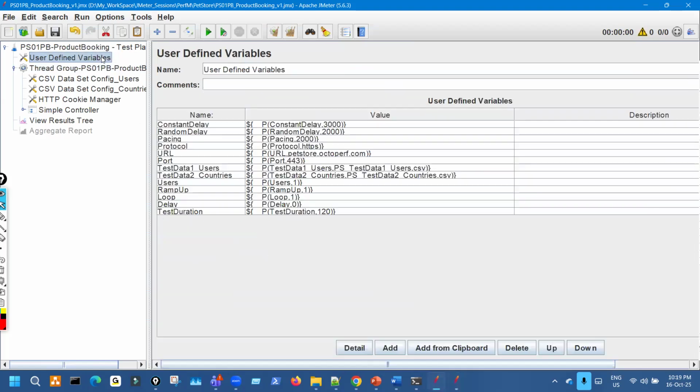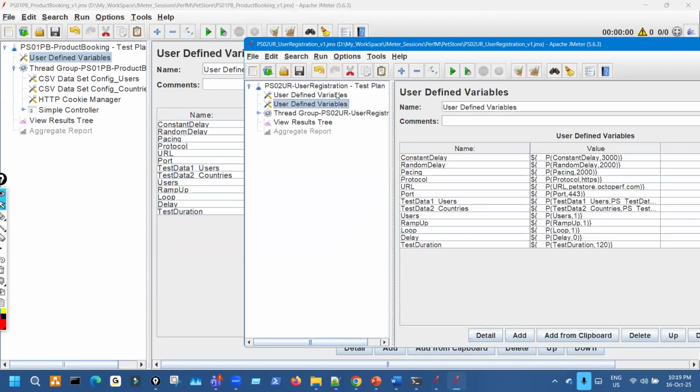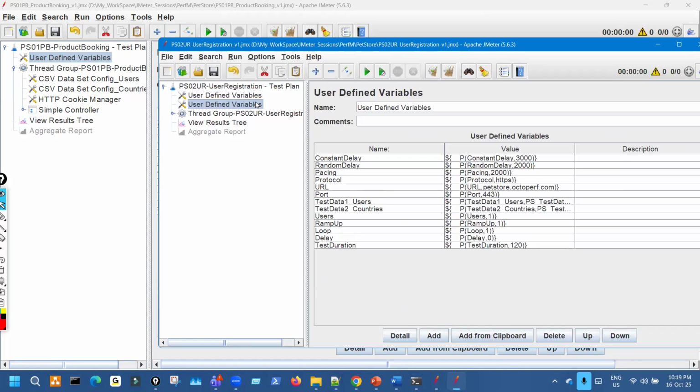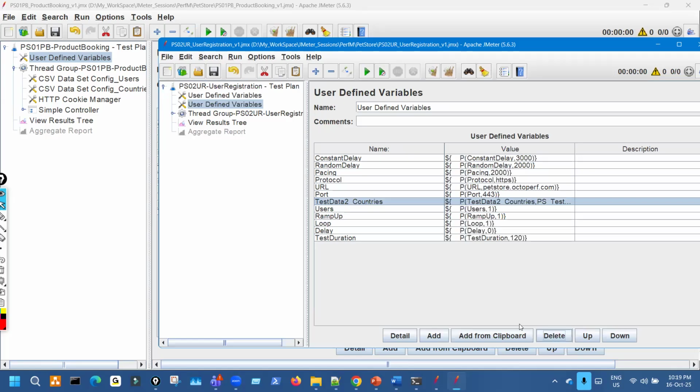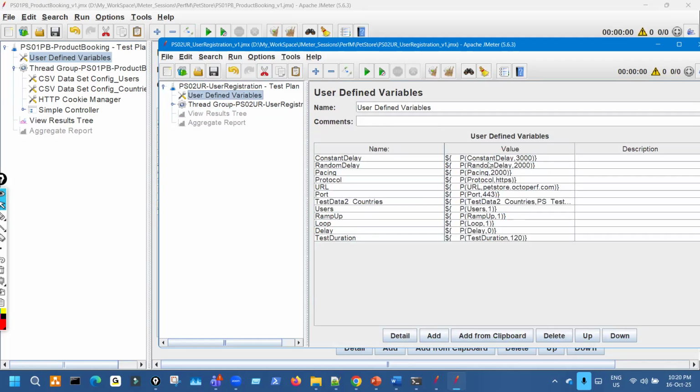I'll copy this same and put it. What is not needed, this thing is not needed, countries, users, all the others. So in user registration also I have copied it, because this is the way, and I've even written it there in the steps. But since we should know why to do it using the P function, that's why I had not done it in the beginning. But now you will be aware.